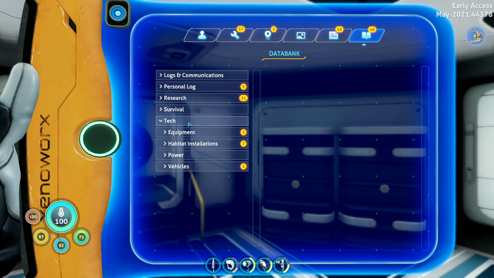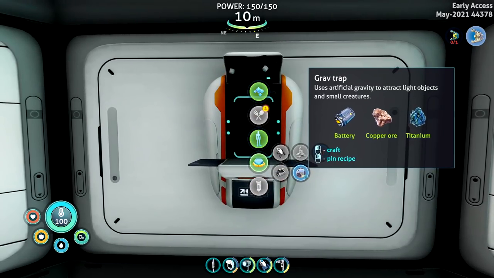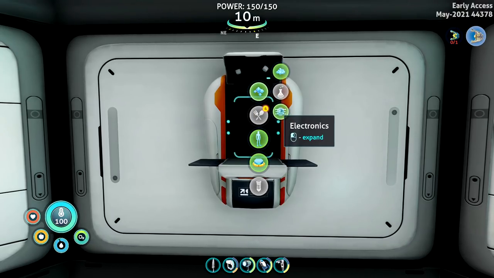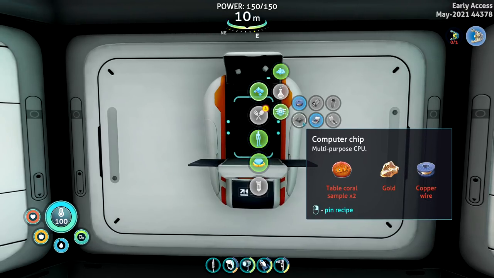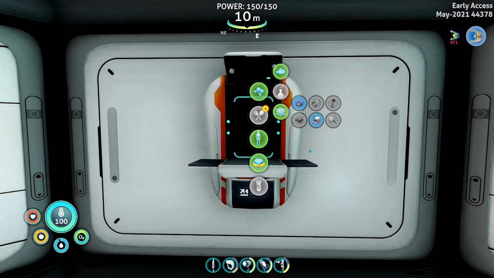Trust me. All right, let's go check out the tech we could actually make now, by the way. I know I'm sidetracking. We have to make the grav trap right now. I found a couple of those components. I also found a mobile vehicle bay we can make now. We have to get lubricant and computer chips. Computer chips are right over here, if I'm not mistaken. And we need some table coral, which I need to go and pick up, and gold. I don't think I have gold anymore, so we'll have to look for that in copper wire. So there's a couple of things we still need to go and do.